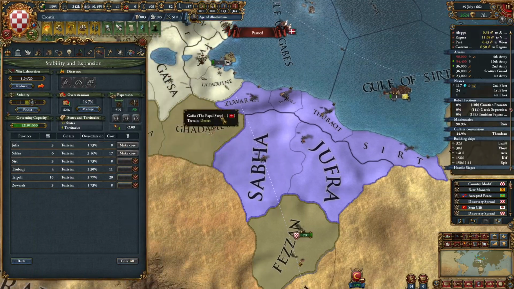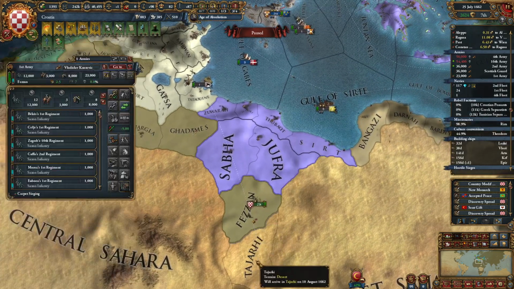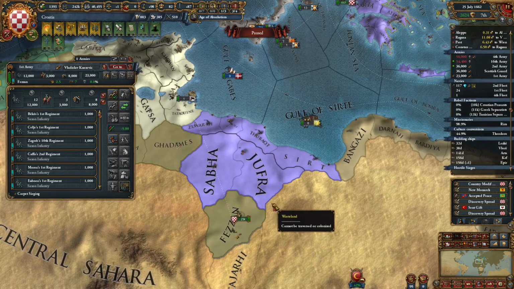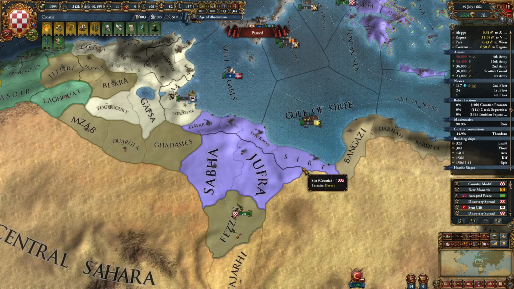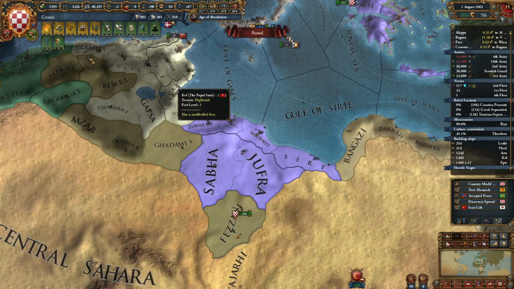Oh, that's a little bit annoying. Some of that I can't start coring quite yet, which is going to be frustrating. It's going to be a little bit more rebel-oriented, but that's okay. What we're going to do is move you to the coast. I might want to consider building a fort over here. I don't know. Desert's pretty good for attrition.